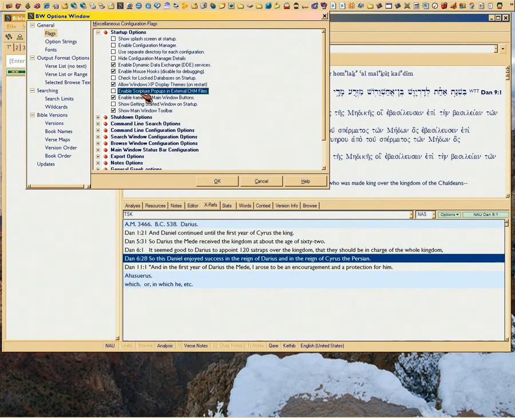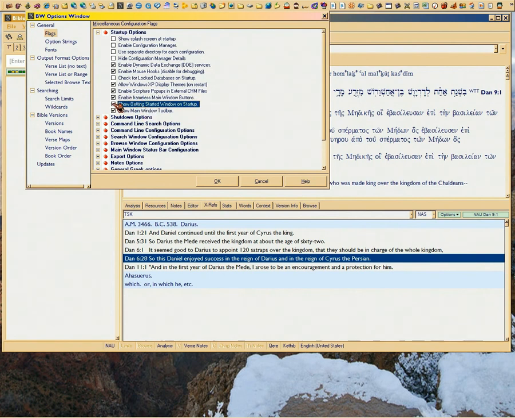Enable scripture pop-ups and external files. This thing means in English that if you are reading one of your modules and it's got a reference to scripture, you'll be able to see the verse without having to leave the module. So you want that checked. Enable frameless main window buttons. That doesn't make any sense either. I have no clue what a framed main window button is versus a frameless one, but the default is checked, so just leave it.